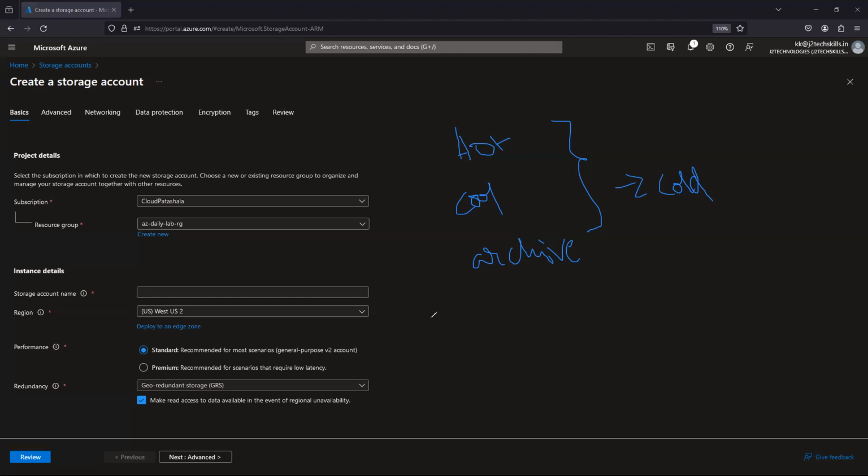Archive, compared to hot, cool, and cold, has a very low storage cost, but access means you need to retrieve it first and then access it, so the cost goes very high. Whenever you retrieve it, you need to convert it to hot or cool tier. Only after that can you access the data and do read and write operations. That is the difference here, guys.